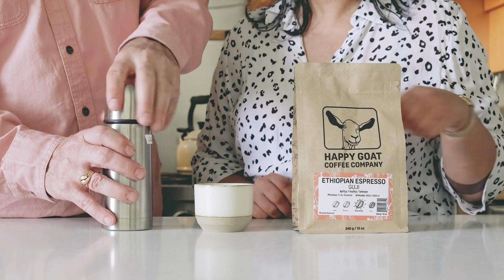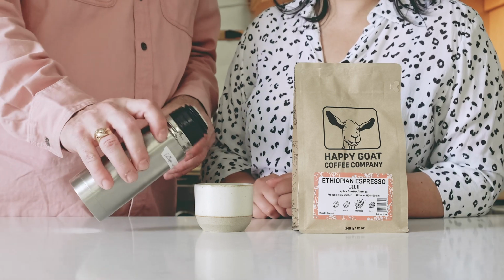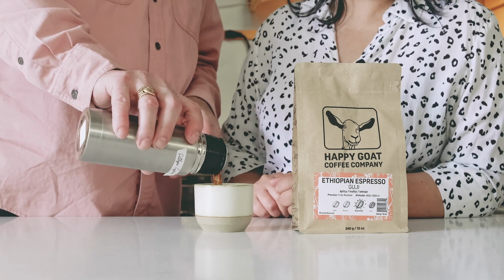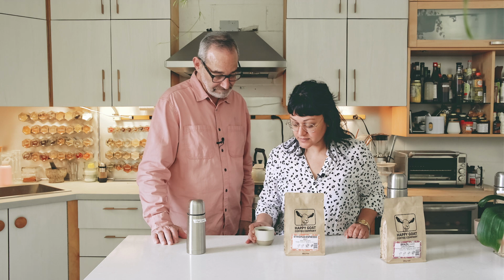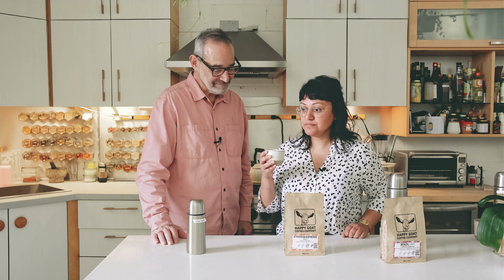So here we are. Let's try this. These are supposed to be pouring spouts, so maybe I'll be less messy. It's dark. Give it a swirl so it's not too hot. I'm not doing an enthusiastic swirl because it's almost to the top. And we're not going to force you to listen to us slurping off a spoon. Knowing my luck, if you've been watching the other cooking videos, I would either choke or have it dribble down my chin.